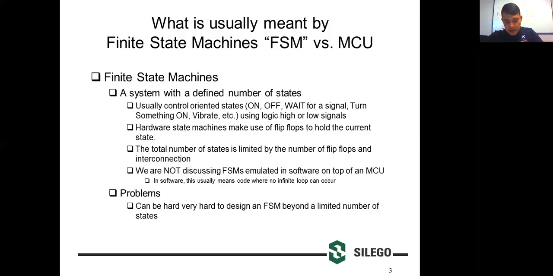What we're having today is flip-flops that are physically down on silicon with interconnects that have a defined number of states, and that interconnect can connect those states up into logical patterns to build these state machines that allow you to control devices. So the problem with finite state machines is this: when you start to get above 8 states, 10 states, 12 states, and into a lot of states in complex equipment, designing a really good finite state machine is pretty dang tough. It gets really, really hard.